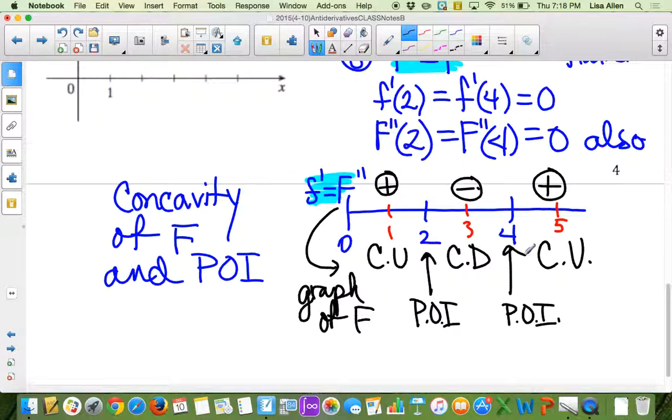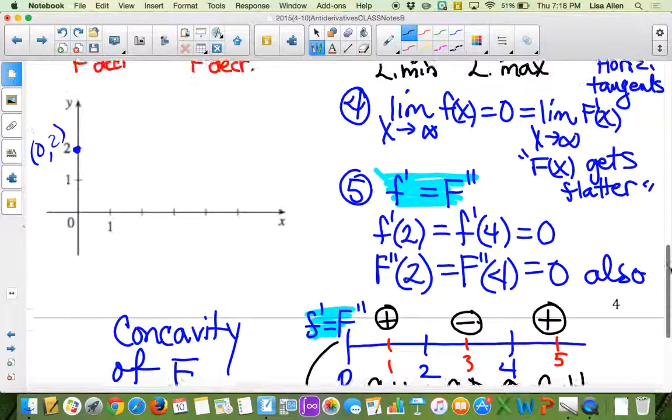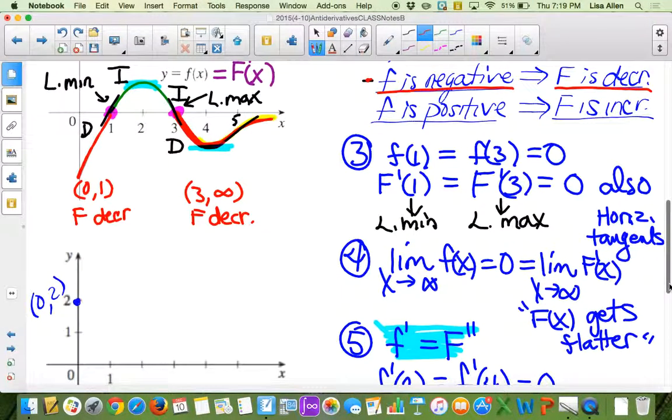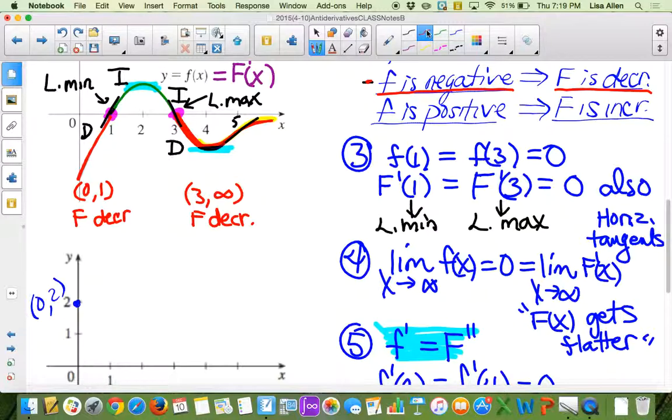So we're going to try to draw this graph now, going back up, and let's apply the information. We know that when we start off, our slope is negative because the graph of f is underneath the axis. Maybe I should actually pull it so you can see both graphs. So if I pull it, you see both graphs there, and there we go. Now referring to the original graph, I'm in blue, right? So I start at 0, 2. Remember, this is the graph of capital F of x down here.